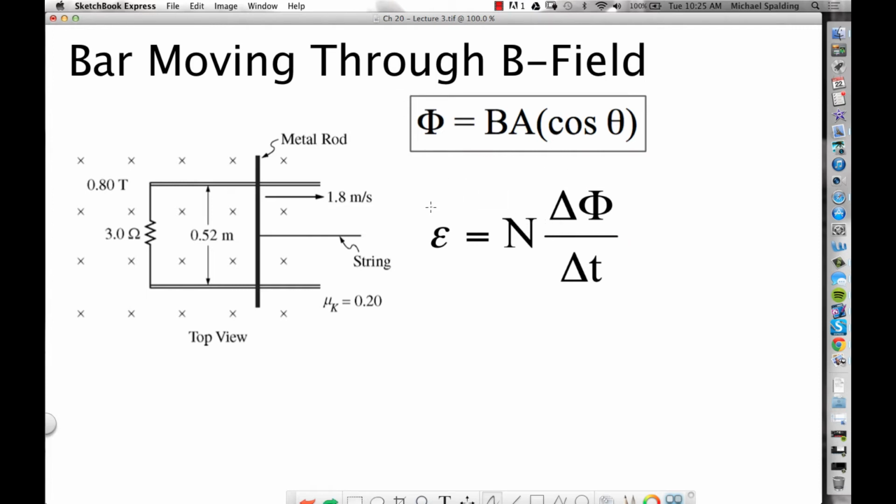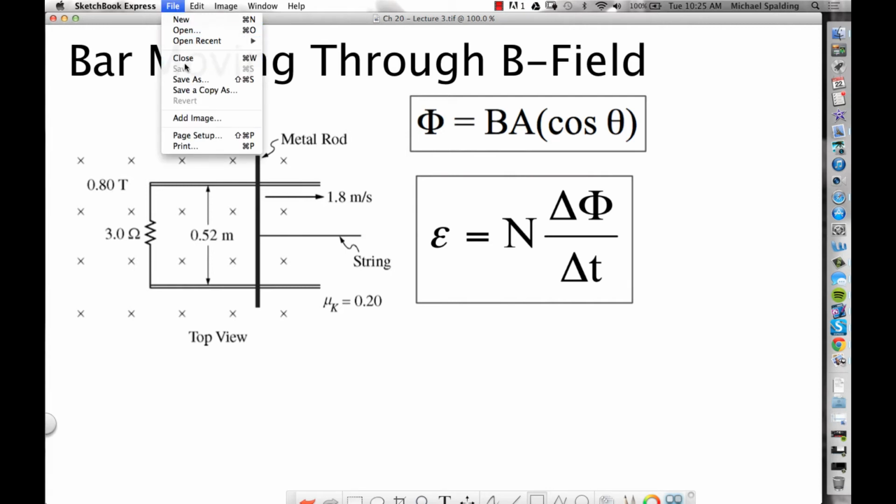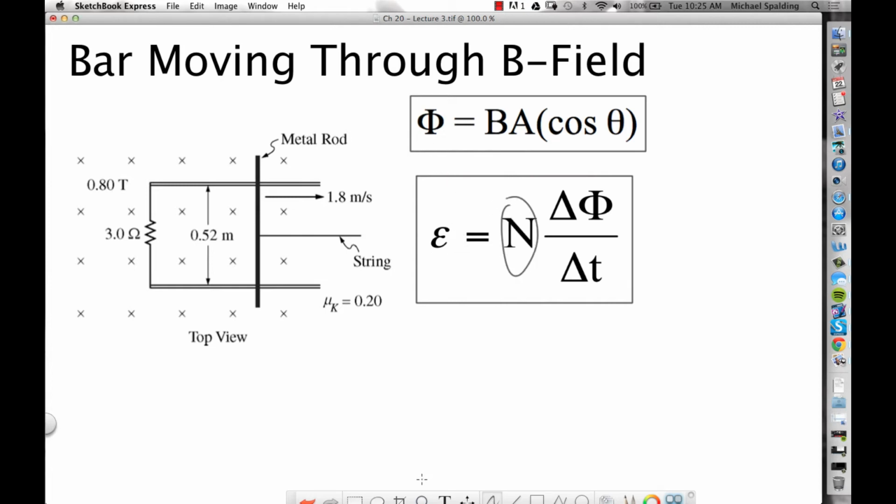So this next equation is Faraday's law of induction. Let's go through this equation. What is N? Number of loops. How many loops do we have in this problem? 1. N is 1 for this situation. If you have more than 1 loop, they'll have to tell you. That'd be like if you took a wire and went loop, 1 loop, 2, 3, 4, 5, 6. The more loops you have, the stronger the induced voltage will be. Okay, so N is number of loops, then change in flux.